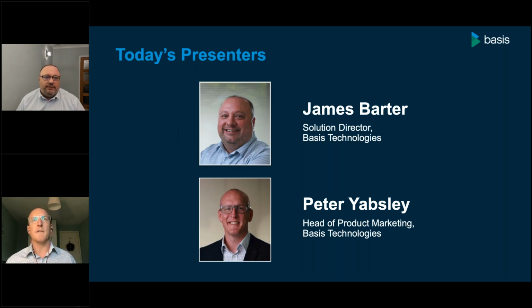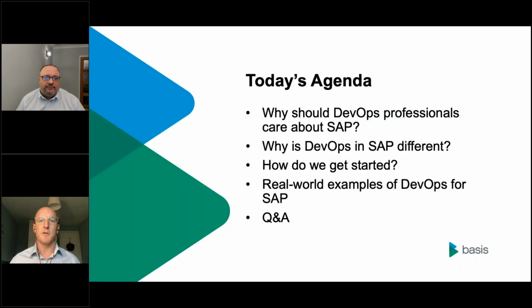So let's take a very quick look at today's agenda. We're going to look at why we believe at Basis Technologies, and why the customers we work with often believe, that DevOps professionals from outside of SAP should also care about what's happening in ERP systems like SAP. We're going to look at why DevOps is different in SAP and some of the things that someone familiar with other technologies or platforms might need to consider if they're going to get involved in a DevOps project in SAP. That's going to be the central part of today's webinar. Then we'll have a quick look at how we can get started and a couple of real world examples of companies that we work with who've adopted DevOps for SAP, the reasons why they've done that, the ways they've approached it and the outcomes they've seen. And then, as Gary said, time permitting, we'll go through some Q&A at the end, and we'll be sure to follow up if we don't get to all the questions today.